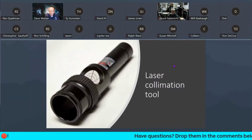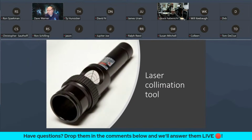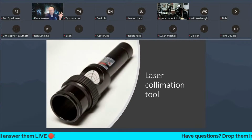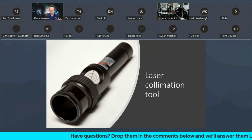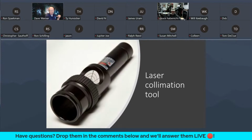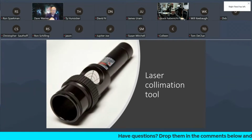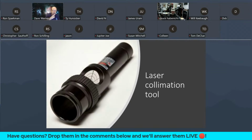One of those is to do a collimation of your telescope. A collimation of your telescope is where you're aligning the primary mirror and the secondary mirror. I'm talking about a Newtonian type telescope primarily in this portion. If you have one of those manual Dobsonian telescopes or any telescope that's using a mirror, it's going to have a mirror at the bottom of the tube and a mirror at the top of the tube that points that light into the focuser tube. And that focuser tube is where the eyepiece goes that gives you the final focus that you look in and see with your eye.